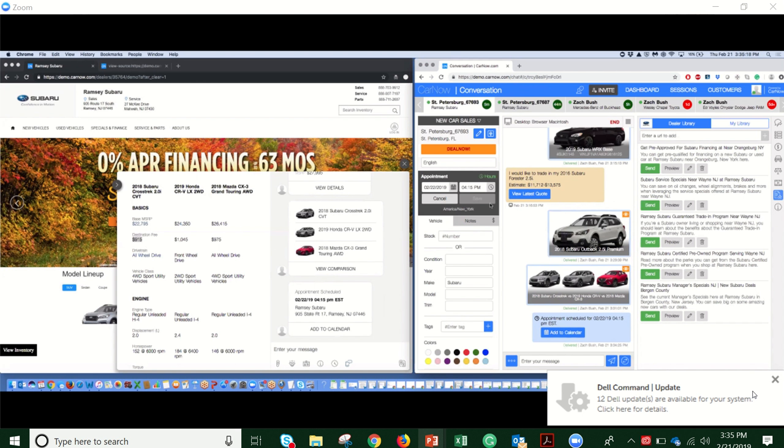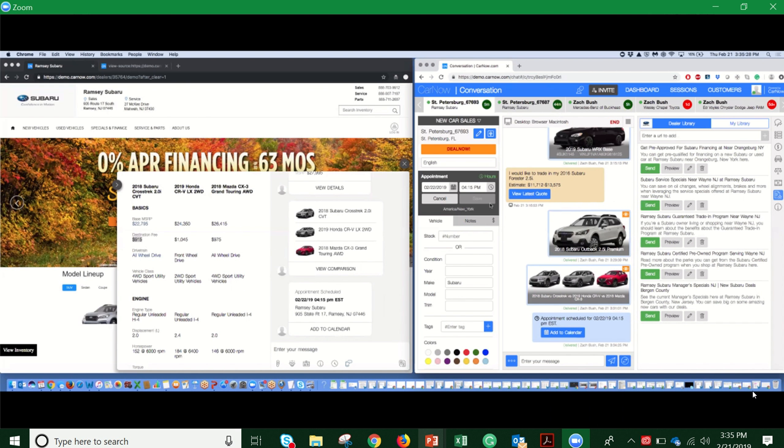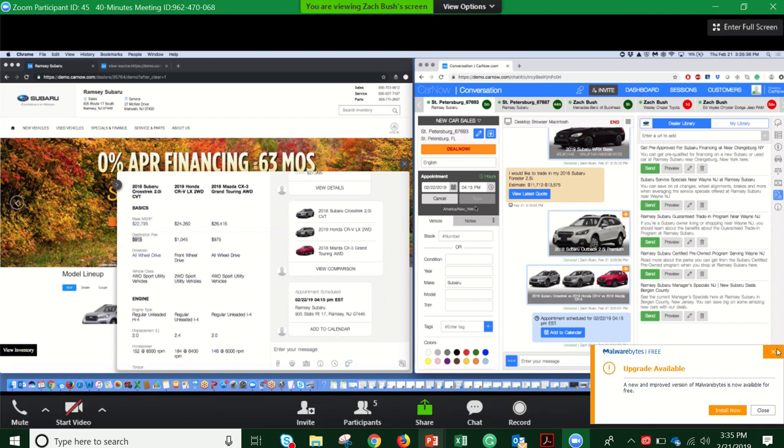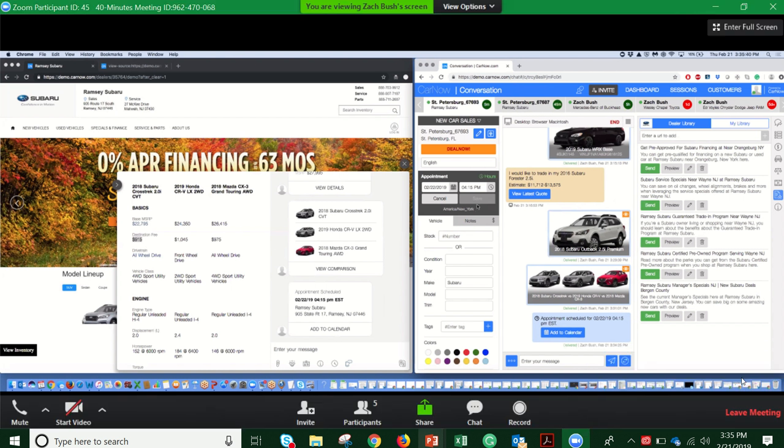But we don't push our agents to set a certain number of appointments. And we make that clear to the dealers that, yes, if you're using the system, your agents can go to town and set as many appointments as they like. If our agents are doing it, of course it's a priority that we want to try to set appointments. But we don't want to scare the customer off by being appointment crazy. And there's no competition within our BDC to try to set a certain number of appointments. Okay?